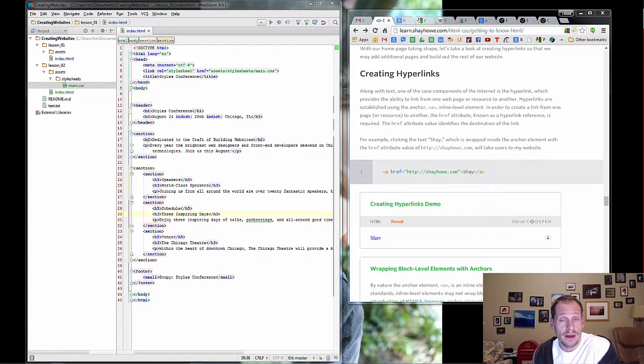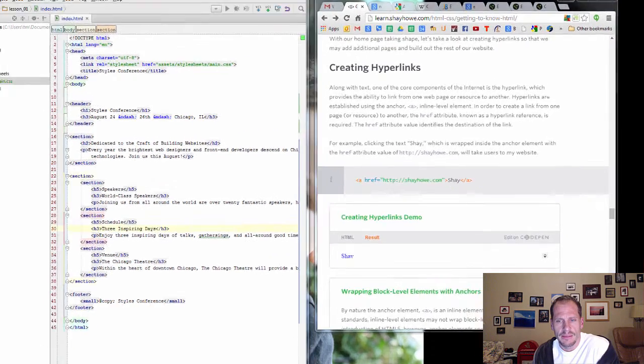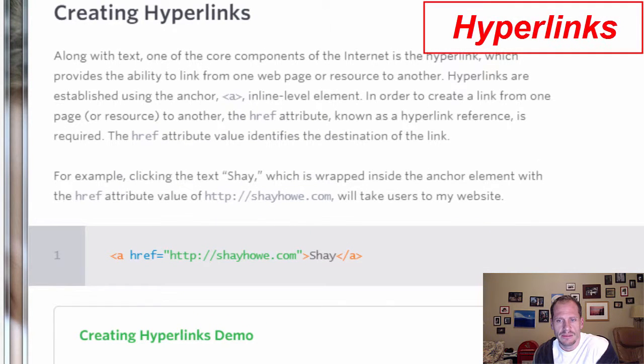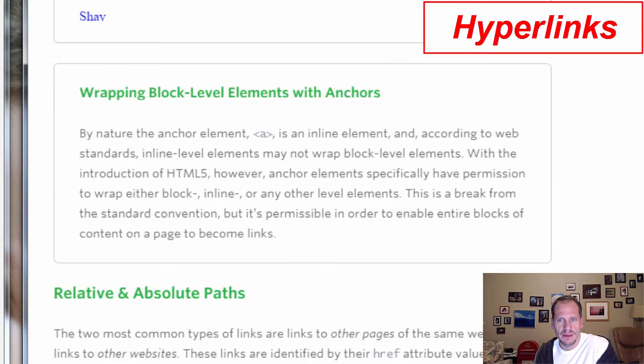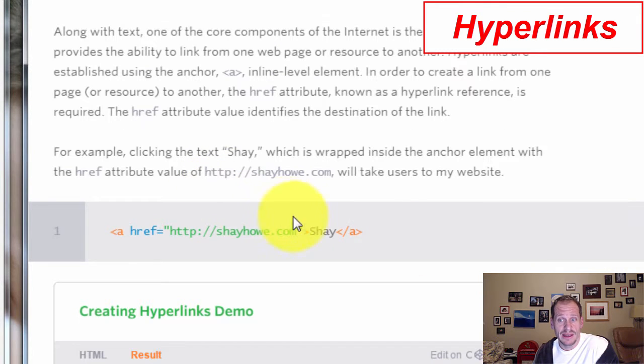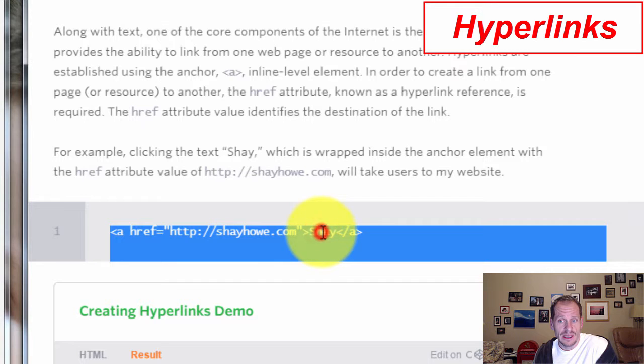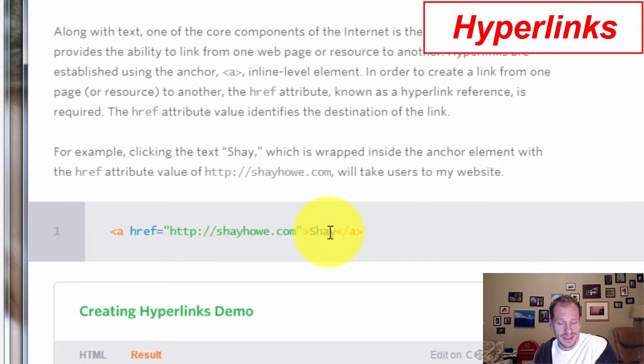So the next thing we're going to learn about are hyperlinks. And hyperlinks really, they're the web. And you can read this on your own. There are a couple things I'll point out here: typically a hyperlink is an inline element, right? Inline with the rest of the text. I'm going to take that word and make it go somewhere when somebody clicks it. So typically a hyperlink's an inline element.